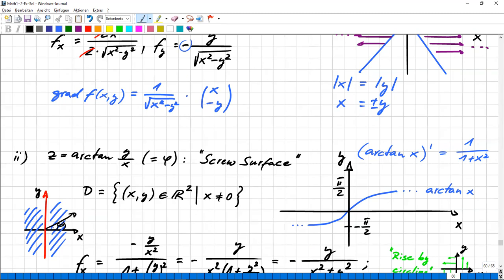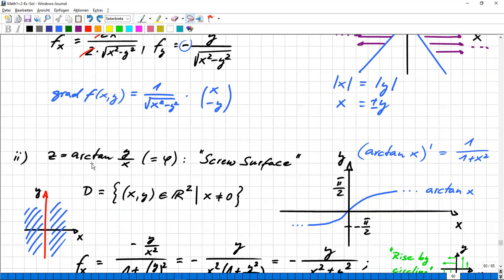And this is like constructing a screwed staircase. How do you say? A spiral staircase. That's how you call it. So that's what we do, but you could say it's a spiral staircase without steps, a smooth spiral staircase, really. But now there's a little restriction to what I'm saying, because the arctangent has a very restricted codomain.